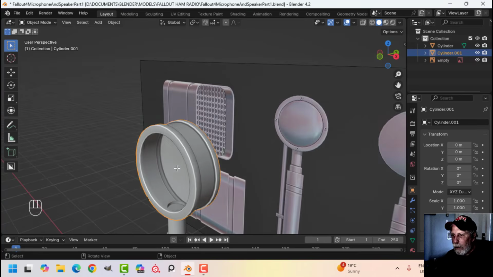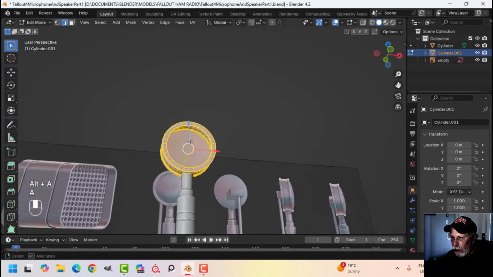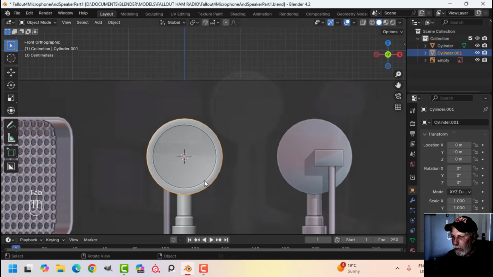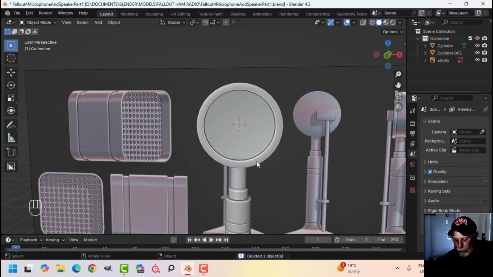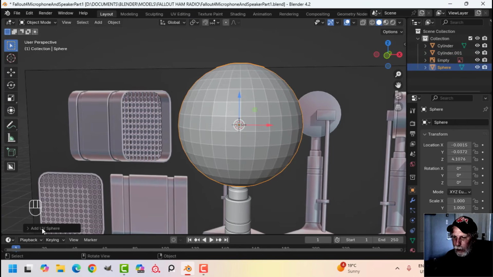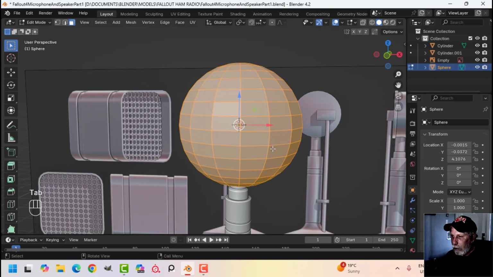What we'll do is we're going to need to bring our 3D cursor there. So it's just A to select the whole thing is fine. And Shift S, cursor to selected. Bring my 3D cursor there. With my 3D cursor there now, I'm going to press Shift A, Mesh, UV Sphere, and I'm going to open this up and change the segments to 16. You could probably even go lower, but I'll do that.